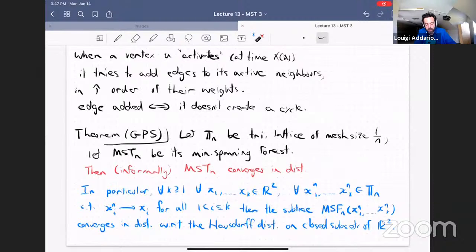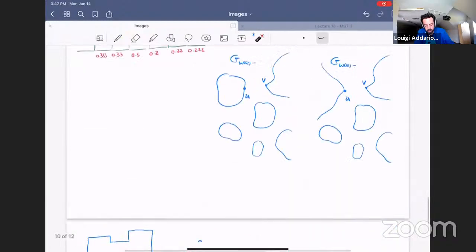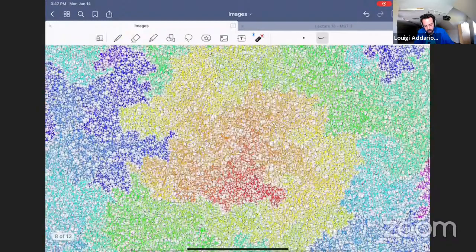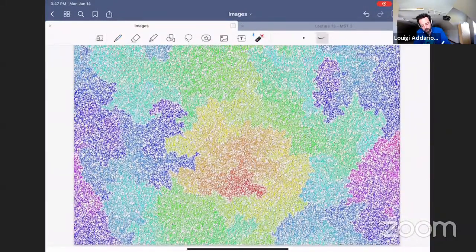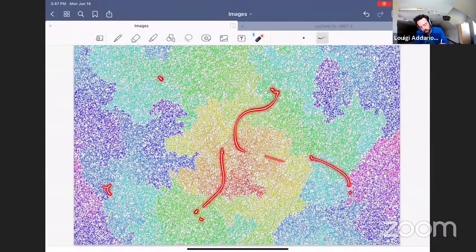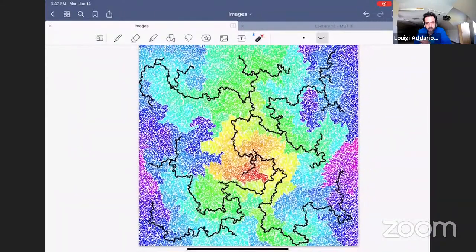So let me show you a picture of what the limit looks like. So we saw part of this picture before. But what this theorem is telling you about is, if I fix some collection of points in here and ask about the shape of the tree that joins up these points within this minimum spanning tree, there's a description of that. So this is the sort of picture that you get. Okay, so you have some sort of fractal paths connecting points.